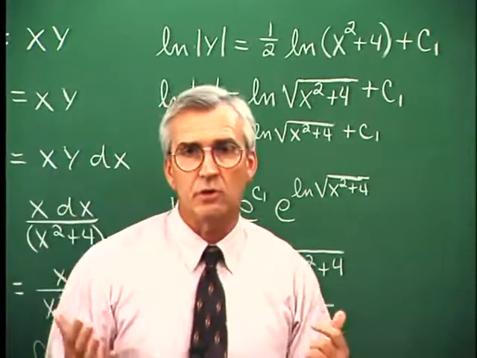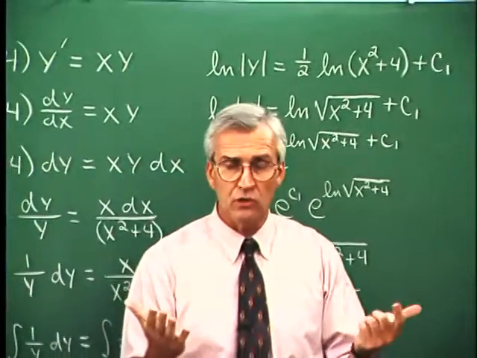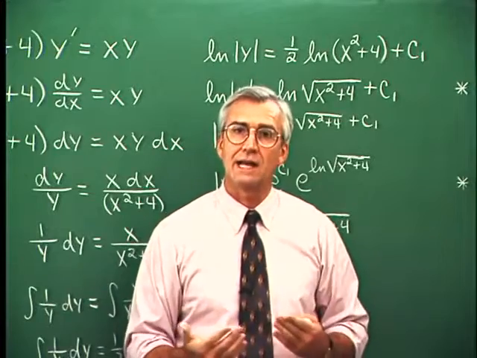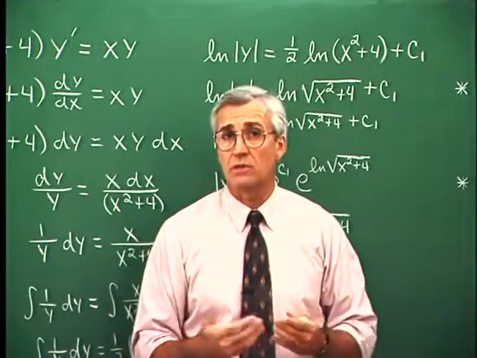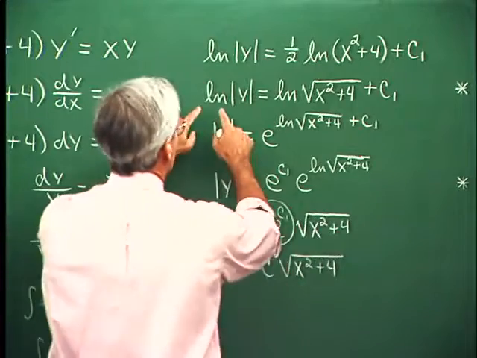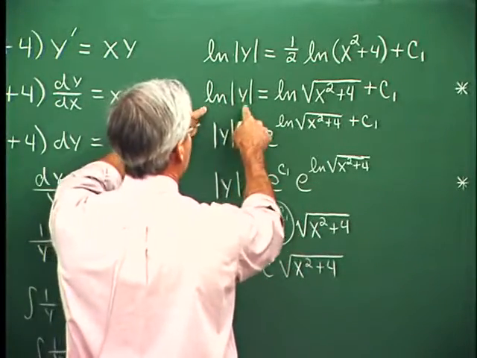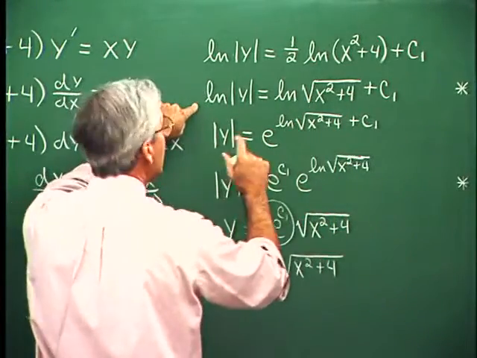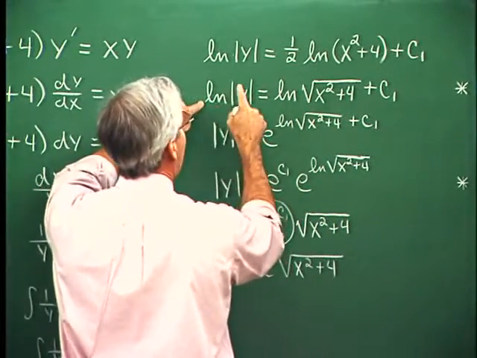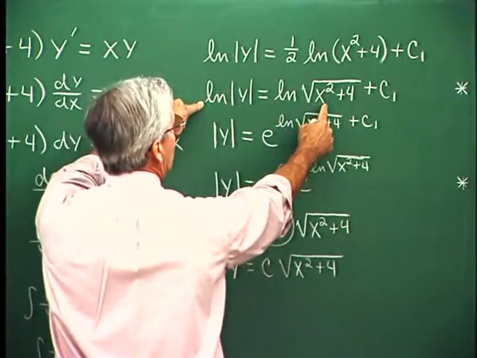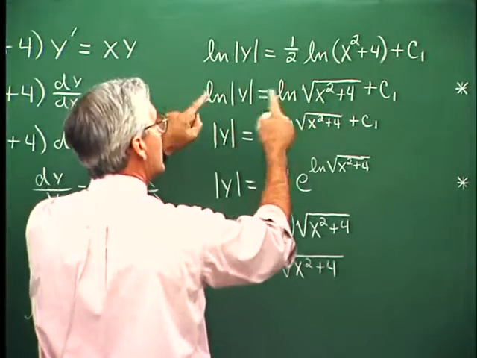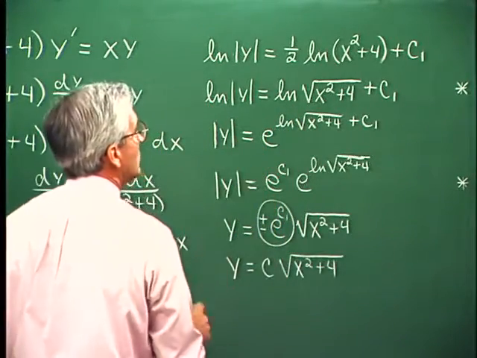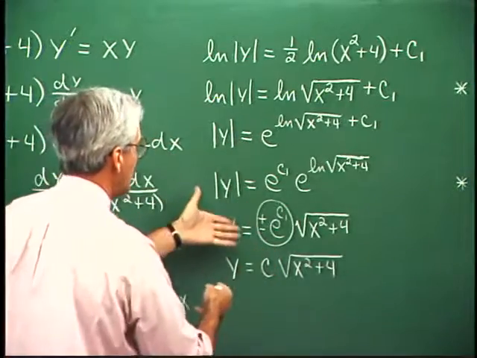We can actually put all of the terms in an equation like this having to do with logarithm on one side, and then manipulate using the properties of logarithms. For example, here, this could be thought of as ln absolute y minus ln root. And then we would have ln absolute y over the square root of x squared plus 4. And then from there, go into the exponential form. So either way, though, it all comes out in the wash and we get the same result.